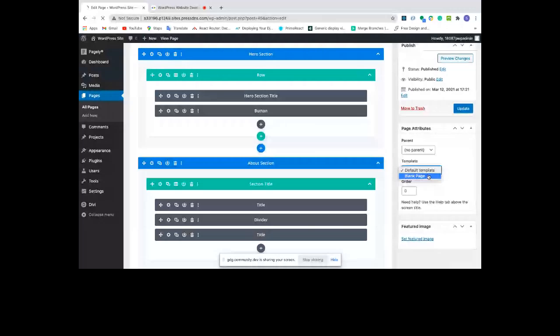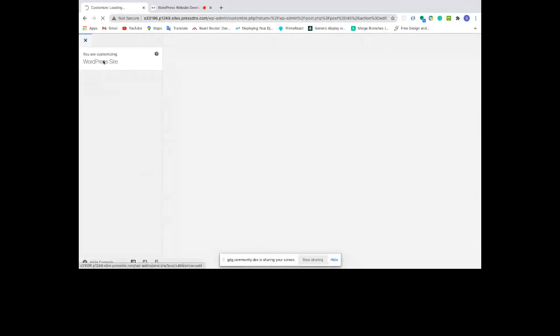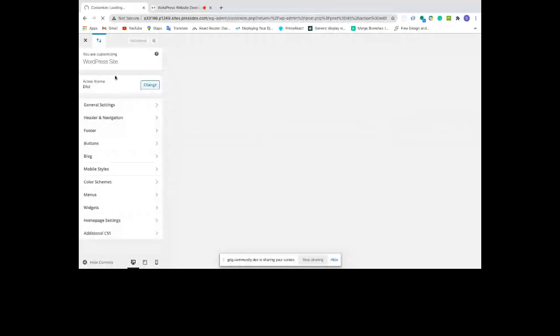Under appearance, if you go to customize, this is where you customize certain things in your website. You remember here, it was written WordPress site, or I'm not sure what was written here exactly, but this is where you customize the general settings of your website. For example, you can change the logo if you want to put your own logo. It's better that you go in and see what it is exactly. But for now, I'm going to focus on additional settings. For any person, developer or non-developer, if you want to do certain things and you don't know CSS, I would right click and inspect. Is everything clear until this point?